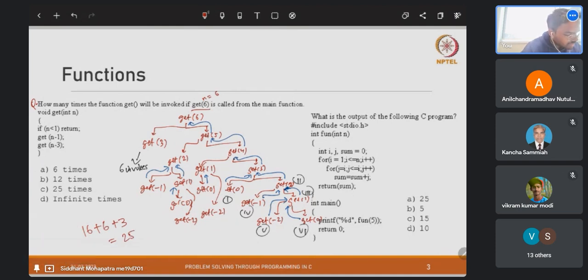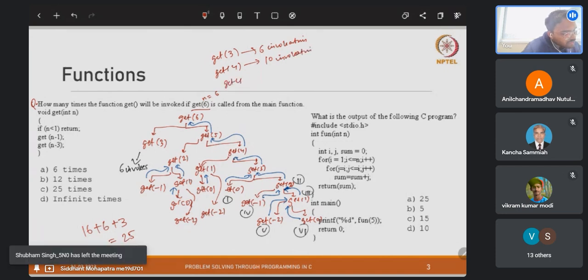So if I have to write this, under get of 3 you have 6 invocations. Under get of 4 you have 10, I think. So 6 7 8 9 10, yes, so 10 invocations.